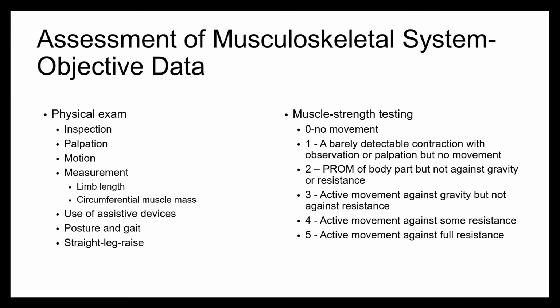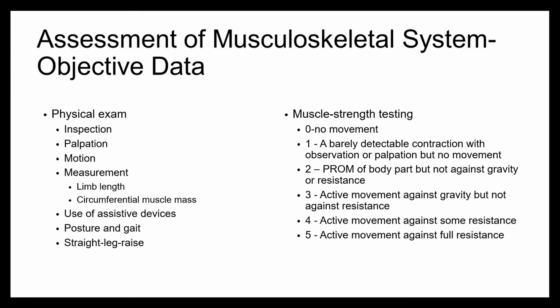So for limb length, you would want to do measurement assessments of limb length when there are discrepancies noted from one side to the other. And then for circumferential muscle mass measurements, if it's warranted for you to do that step, you want to be sure that you measure the largest area of muscle. And you also want to record those measurements, making sure to notate the exact location that they were taken. For example, in your notes, you would document that the measurement was taken 15 centimeters proximal to the patella.